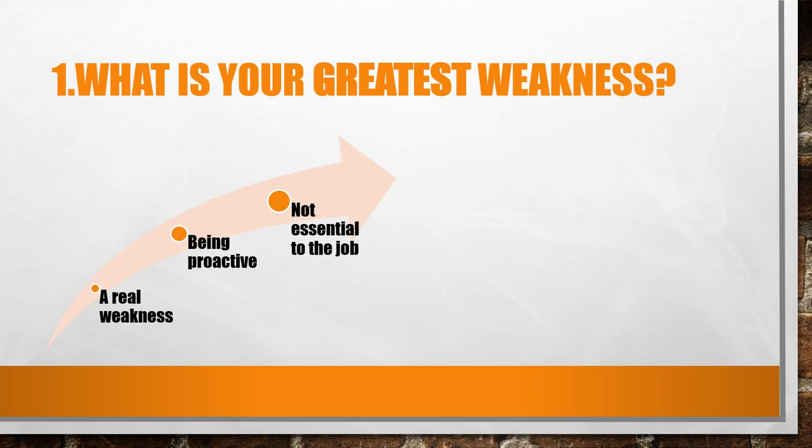What is your greatest weakness? And this is a dangerous question and is often done extremely badly, right? To be successful, you have to start with a real weakness. They will not look favorably on you giving one of these fake weaknesses like claiming to be a perfectionist, and it gets in the way. That is showing a failure to be reflective. They want people who are reflective.